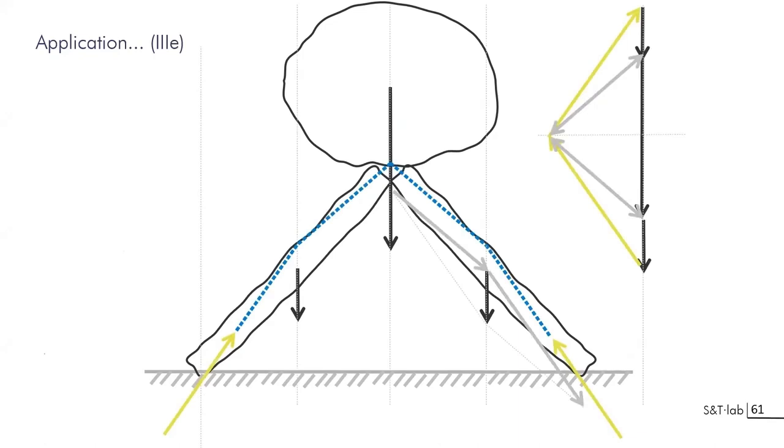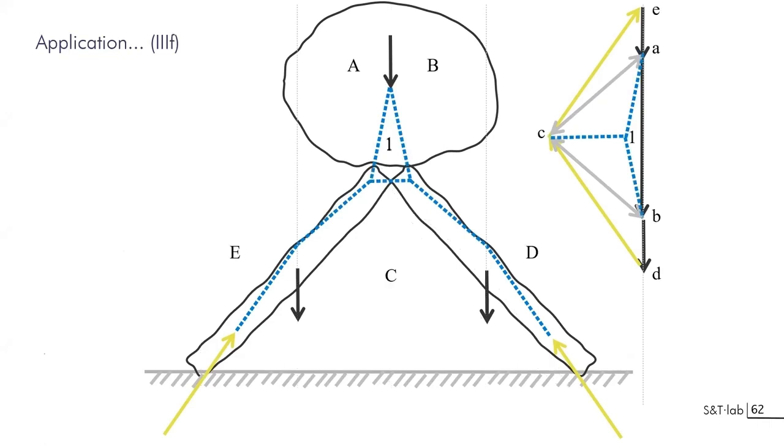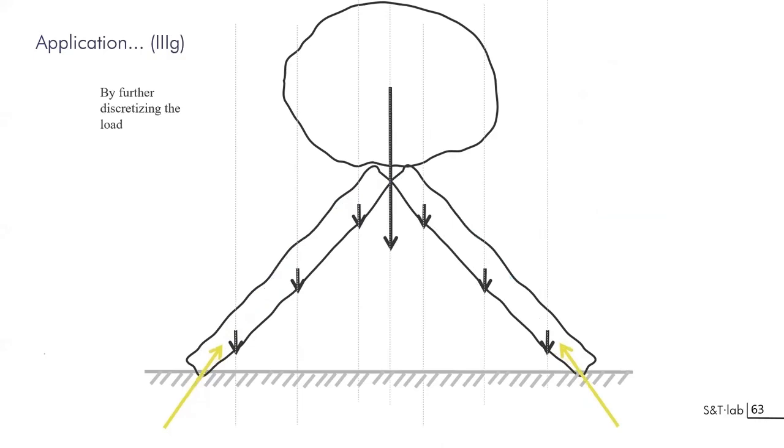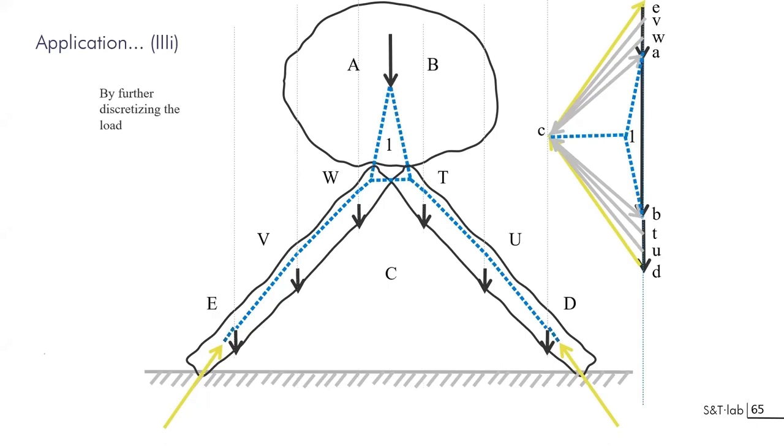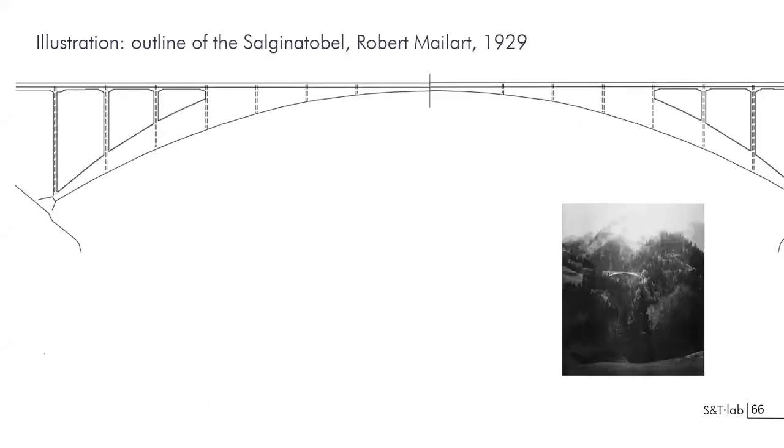I can also do the same by progressively splitting the wave into its components to have the first arches appearing on the system, and that will drive you to the principle of funicular polygons, as we can see later on. So the first application, maybe, is this famous bridge of Robert Maillart as designed in 1929.